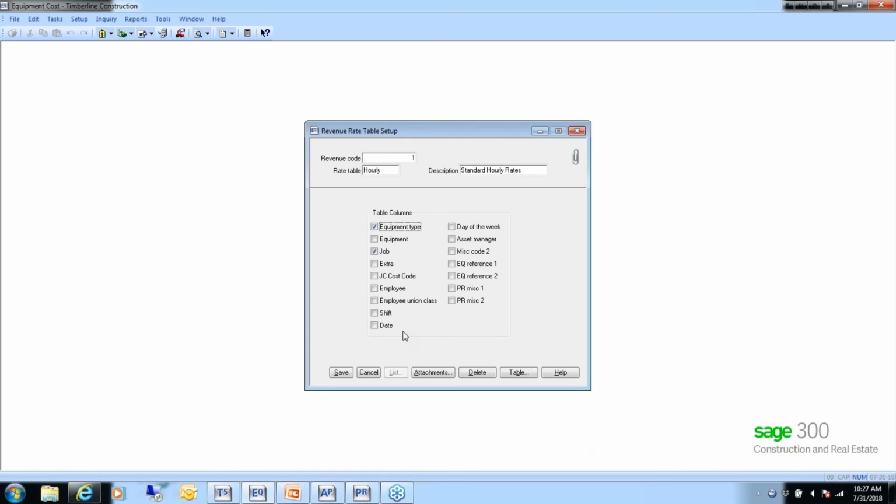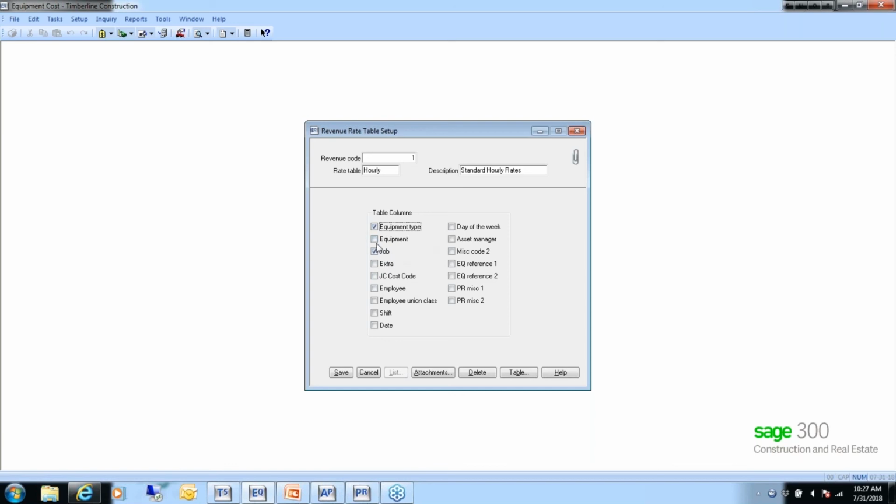We kind of named it to go with the code itself. And then down below, we told it the columns of criteria that this piece of equipment entry has to match in order for it to pull that particular rate. So here we said, for this table, we want it to be equipment type and job.